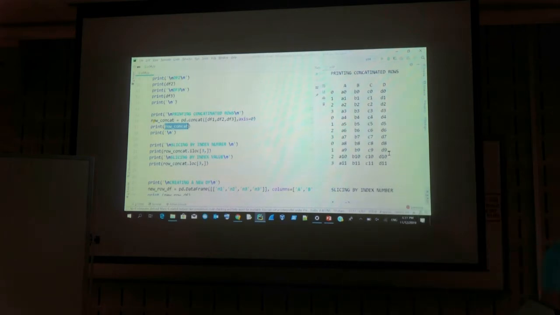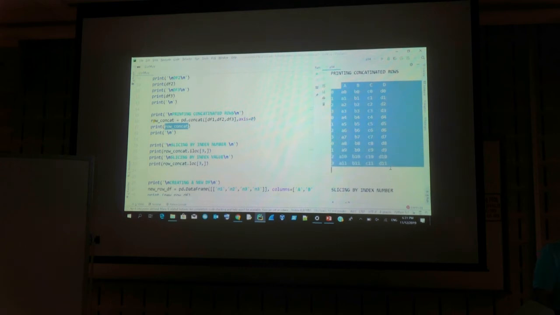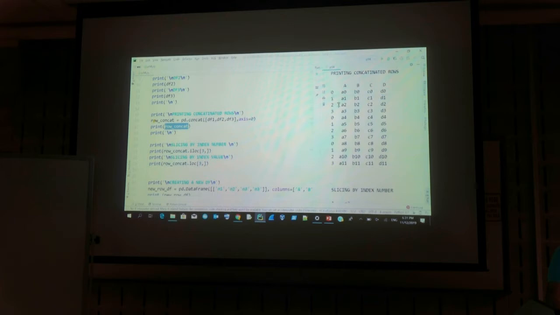So whatever you like. Now, what we did, we created a new data frame. How many columns do we have? 4. But how many records do we have? 12. 4 plus 4 plus 4. You notice that it maintained the same index.